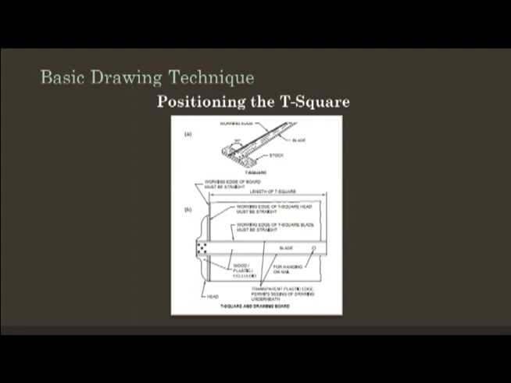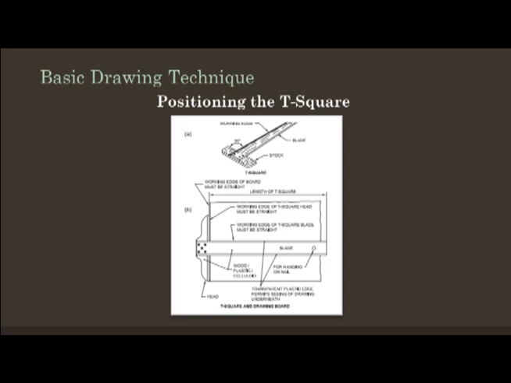So next, drawing technique is how to position your T-square. The T-square is used with its head against the ebony edge of the drawing board. So if this is the edge of the drawing board, this is the ebony edge. This is used to draw horizontal lines, parallel lines, and to guide or hold the set squares, stencils, and others. The T-square should never be used as a hammer or as a guide for trimming papers.